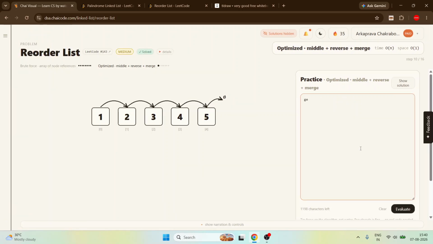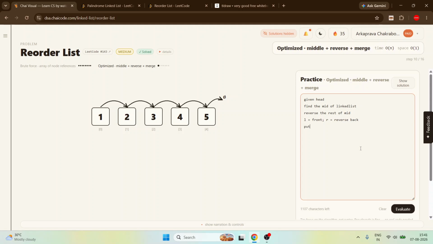So we are given a head. Simply find the mid of the linked list. Then simply reverse the rest of the mid. Reverse the rest of the mid, and simply L pointing to the front and R pointing to the reverse back.